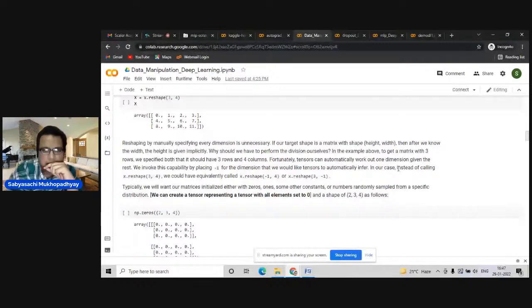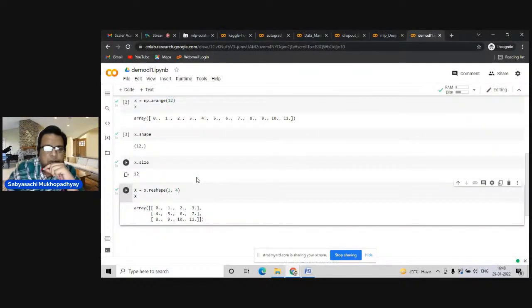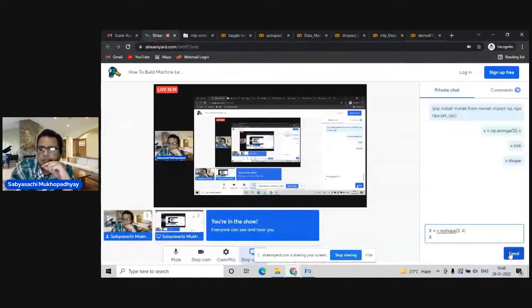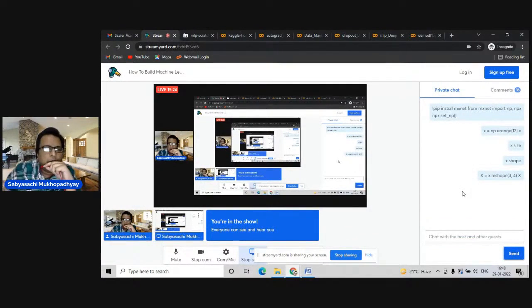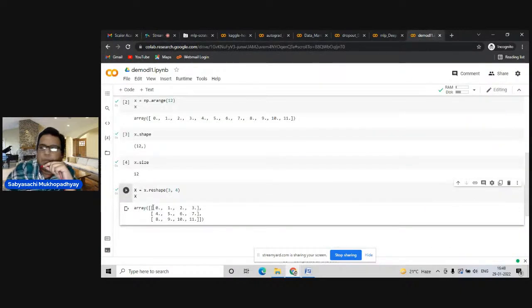From 0 to 3 will be in the first row, 4 to 7 in the second row, and 8 to 11 in the third row. I am also sharing this code in your comment box, and requesting the organizers to forward it. Gradually you will see how the outcomes give you the alignment of all those array elements. So we have reshaped the entire vector into three rows and four columns.